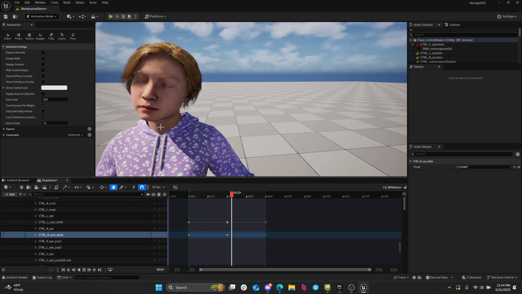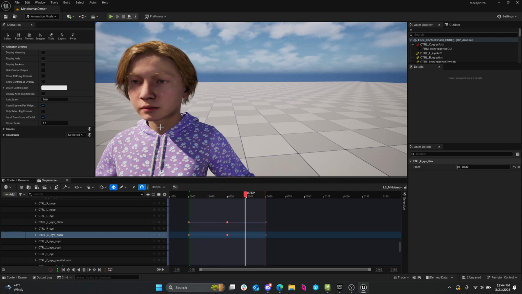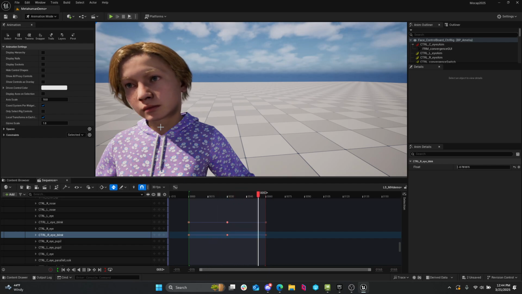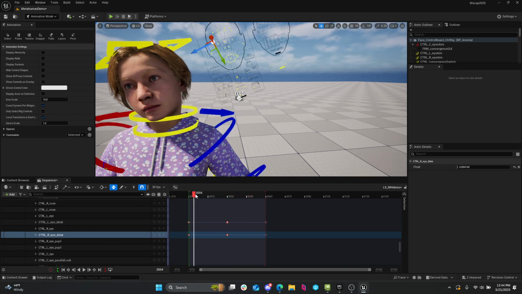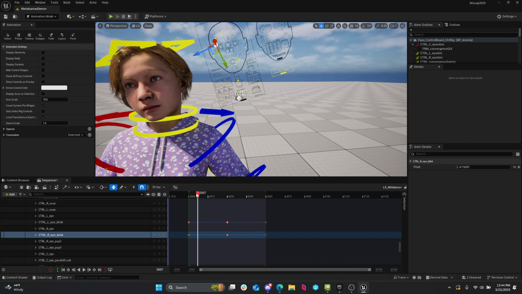So now do this for all the other joints, for your 2-minute film or however long it is. We haven't talked about motion capture yet, but we could also take our motion capture and then modify it in Unreal Engine with these controls as well. Just like we use the control rig in Motion Builder, because MetaHumans have control rigs in Unreal, we could do those modifications in Unreal Engine as well, which is pretty neat.